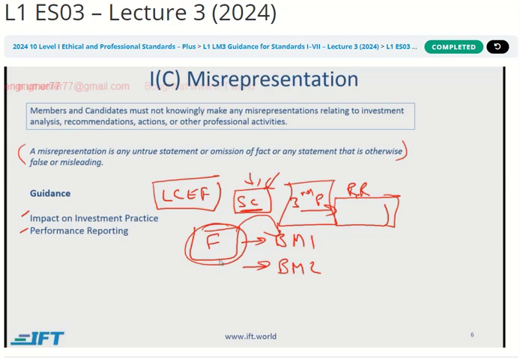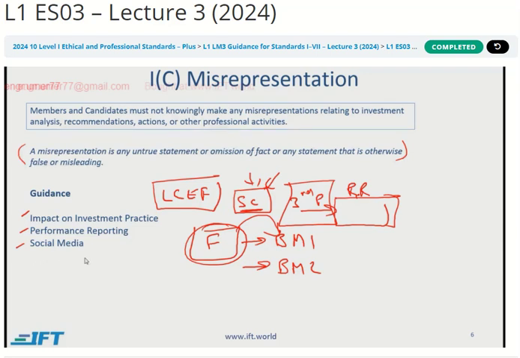The third example that I'll give related to performance reporting and misrepresentation is also from the curriculum. This has to do with performance reporting on illiquid assets. Very often with illiquid assets, different models can be used to value, and obviously it's the change in value that drives the performance numbers. So if we are picking a different model every year in order to give us the best value, then that would also be an example of misrepresentation.